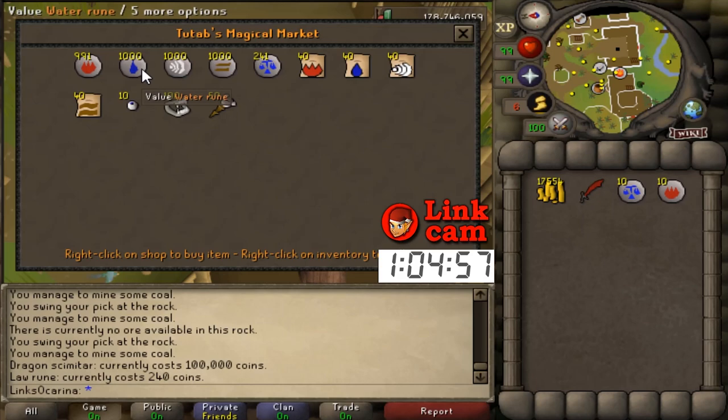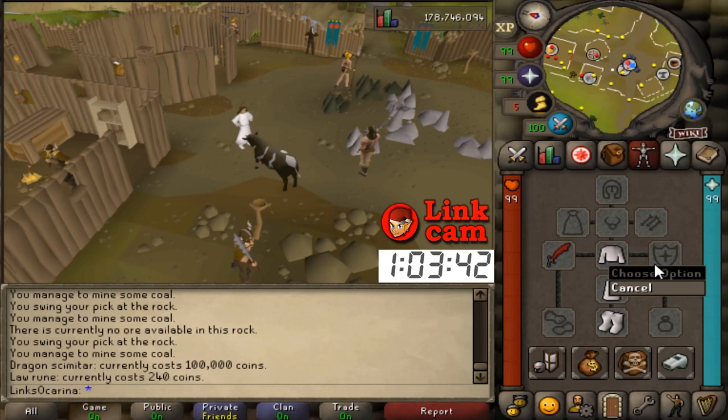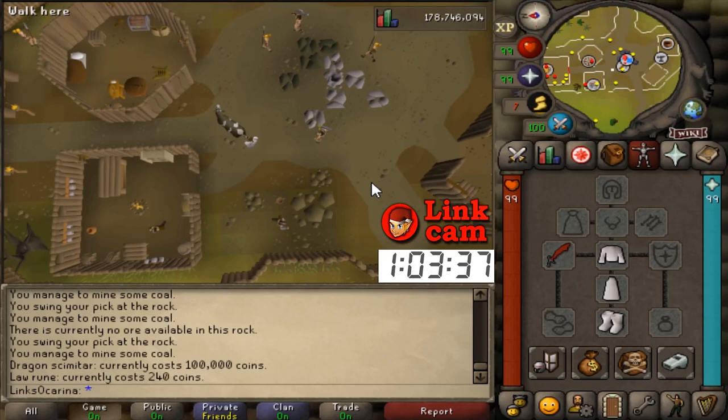Okay, we're going to buy ourselves the Addy Full Helm from Pexa, and I think I'm going to home tele now. Yeah, I'm going to home tele. I just remembered, I need a kite shield, don't I? And I can't really buy that anywhere, I don't think. So I'm going to need to mine a little bit more Addy. I'll probably do that in Alkarid while we're there anyway. But yeah, messed up a little bit there.